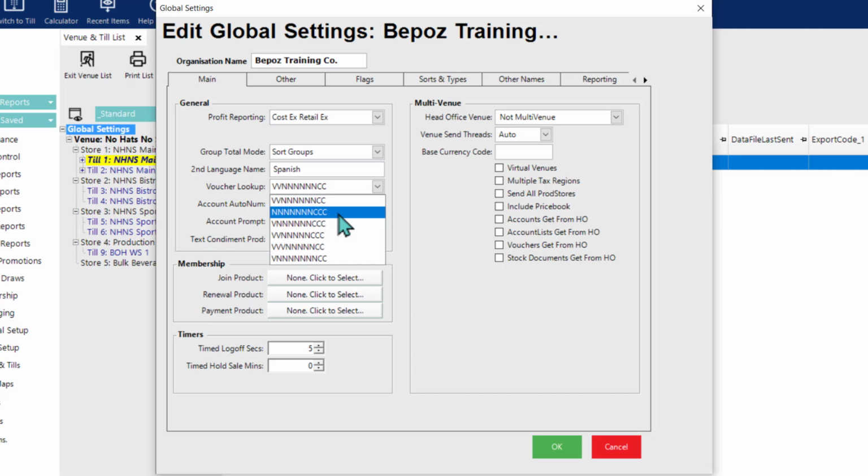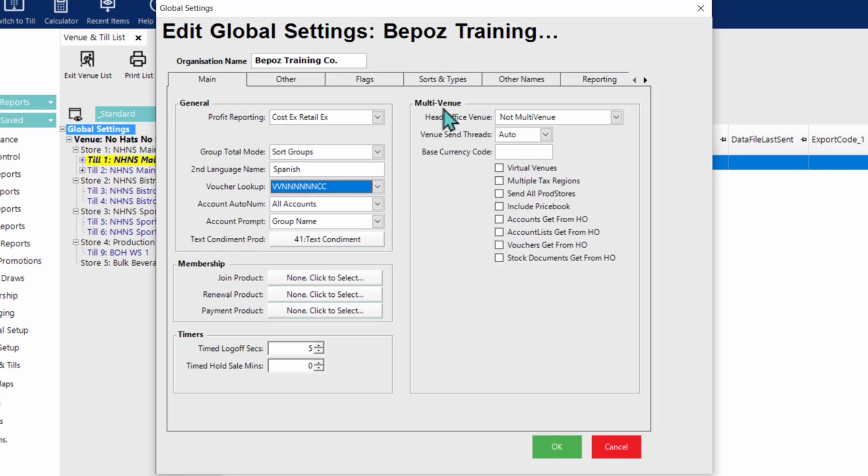So just set that to whichever you'd like, and the system will consistently then use that format when vouchers are created. The number that's created for each voucher issued can then be used to look up the voucher in the system. That's referred to as the voucher lookup number. So that way vouchers can be looked up even without the physical printed voucher available. I'll leave this as is, and you'll see later when we get into some demos how those will look when they are generated. For now, let's move on.